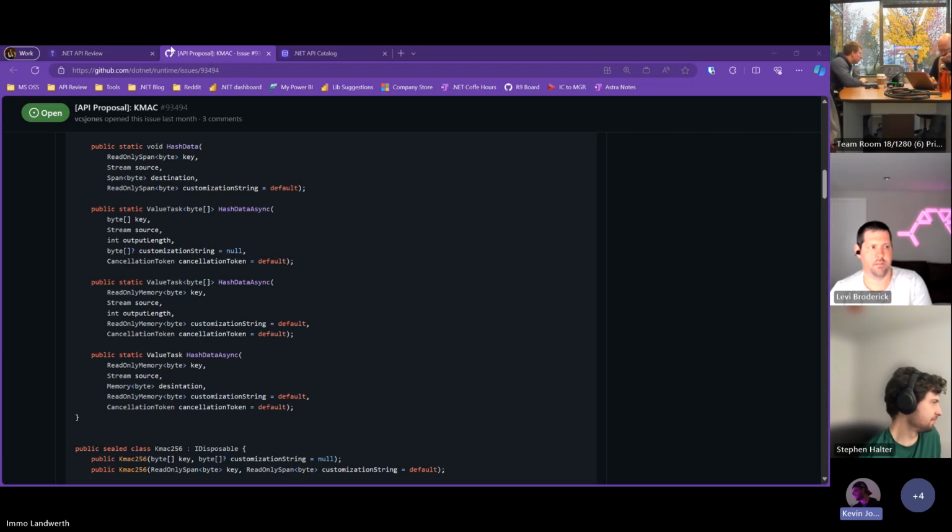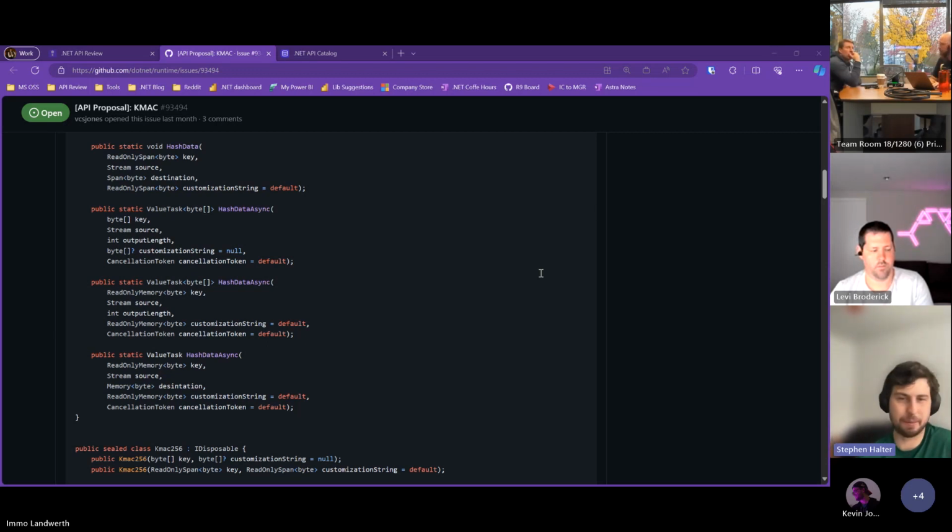The other reason is that the API shape doesn't lend itself particularly well to KMAC, because KMAC has a variable length output. And two, the design doesn't lend itself super well to performance because of the protected things that you have to implement. But the biggest reason is we don't like any kind of abstraction on top of crypto primitives anymore. That's why there isn't even a common interface amongst all of these KMAC classes. They just implement IDisposable.